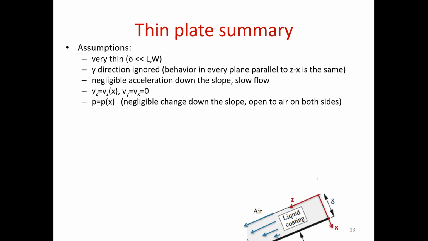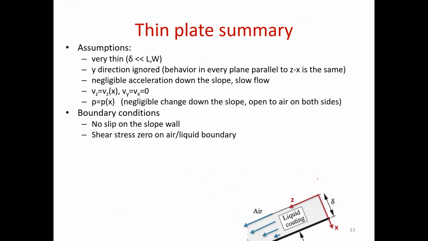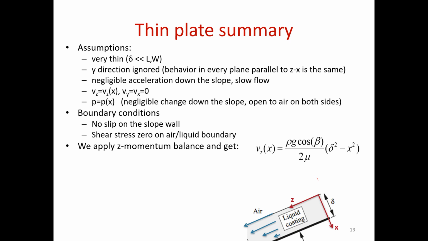And I'm open to air on top. So the next thing, I have to apply boundary conditions. There's no slip on the solid wall, so I'm moving with the velocity of the wall. And shear stresses are zero on the air-liquid boundary, which is okay as an assumption for small velocity changes.